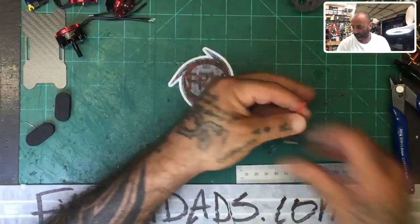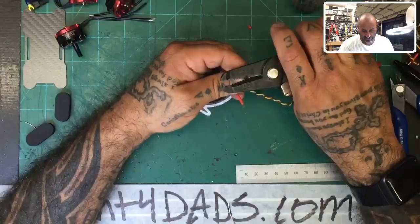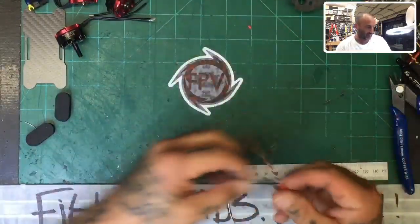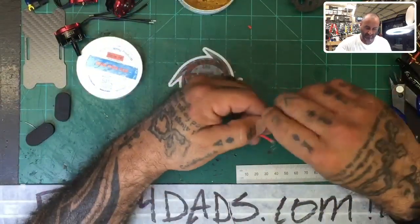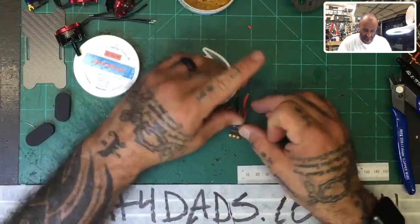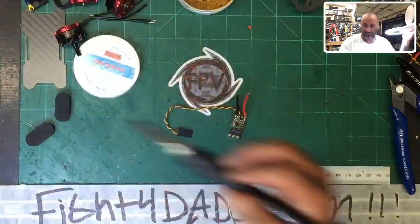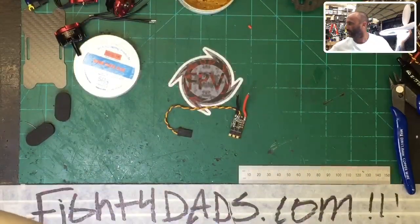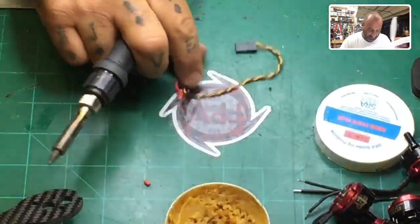And let's go ahead and try this one out before we do the rest of them and just make sure that we're on point. So again, you're gonna do the same thing. Take your wire, get your nasty flex paste, not solder paste, sorry, flex paste, all right. And then just angle the wires up real quick. Grab your solder and let's knock this ESC out. I will change angles here again because I know I'm going to be using the old man goggles. So bear with me. All right, so there we go. Let's go ahead and solder this up.